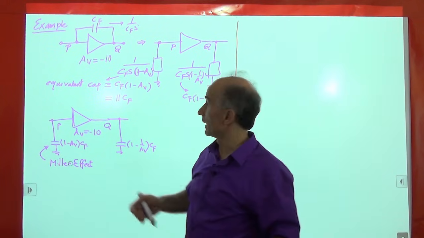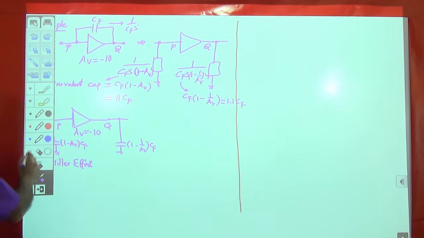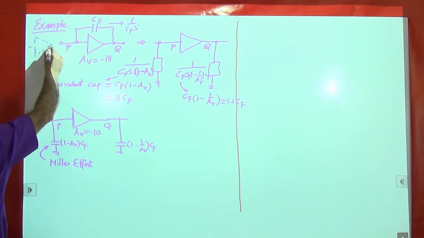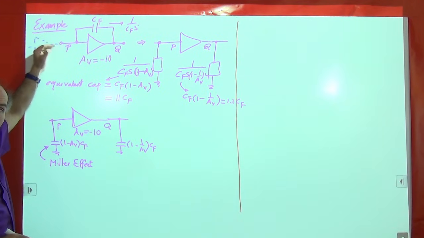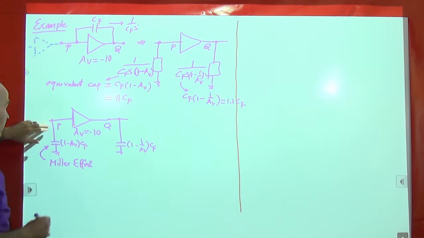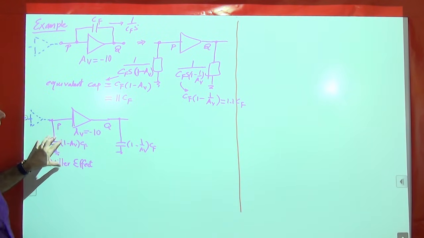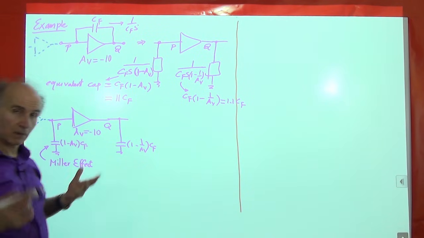Why? Well, this is coming from something. Where does it come from? Maybe it's coming from another amplifier. So let's draw another amplifier here. And this amplifier asks, how much capacitance do I see? How much capacitance do I have to drive? And we say, well, this is the capacitance you have to drive, equivalently. So that amplifier has to drive all of this capacitance. So this amplifier will suffer from a high load capacitance because this feedback capacitor is now multiplied by 1 minus AV, and AV is a negative number.